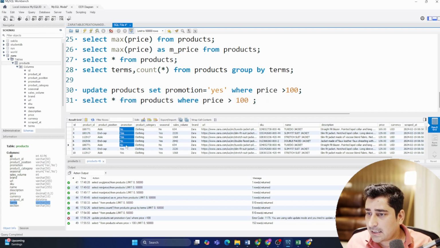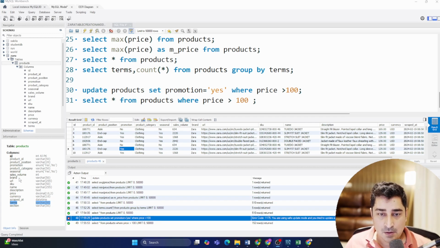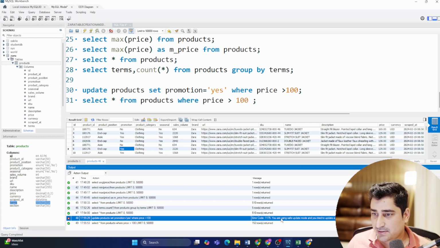Price is greater than 100 and it is not able to update it permanently. Okay, not an issue. I forgot to check the final status output for the update. Here it is giving me an error telling me that you are in safe mode.